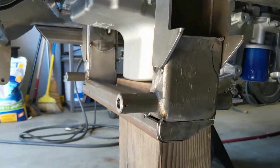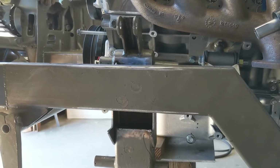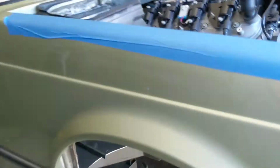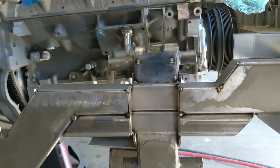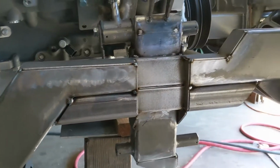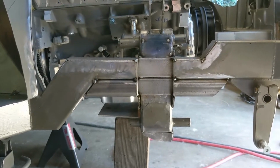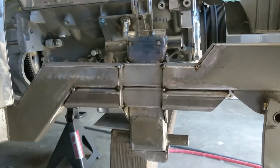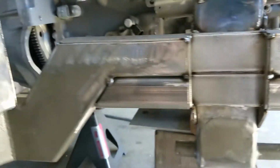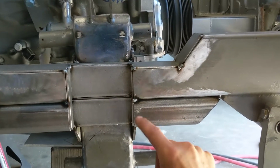We had to cut the cross member and everything, that's a whole other story I'll get into later, but this is what we ended up having to do on the other side. Freaked me out because you can see all this cutting and hacking had to be done, and once you're cutting and hacking this much out of a frame, there's not really any going back without just completely wasting hours and hours of time. So this is what it came out to be. It's all notched out for the coil over there. So what I'm going to do now is make some overlay plates so it doesn't look like an add-on so much. It'll look real good when it's done.